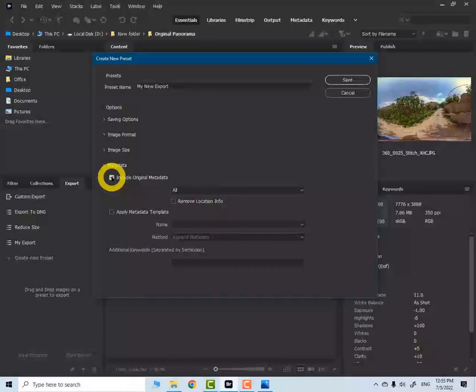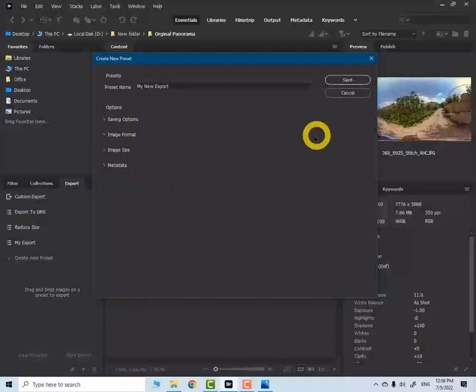Why am I unchecking it? First, because I don't need the location data. I already know where I took the photos. Second, I don't need the date, time, or other information recorded on the photo, like gyroscope data and so on. That's because I made sure to level the tripod properly and took the photo correctly. So I uncheck this box and close this option as well.